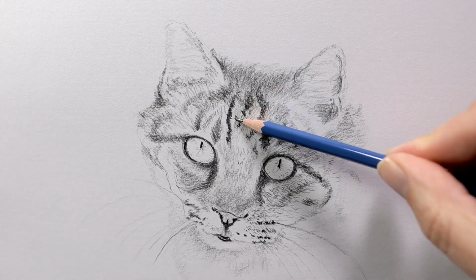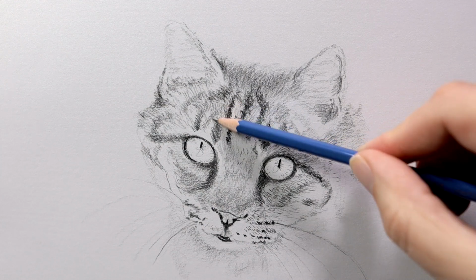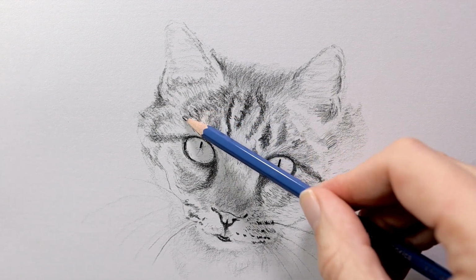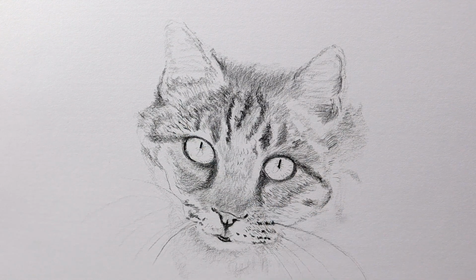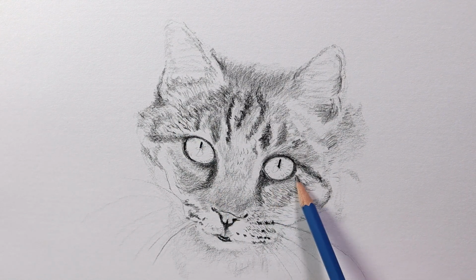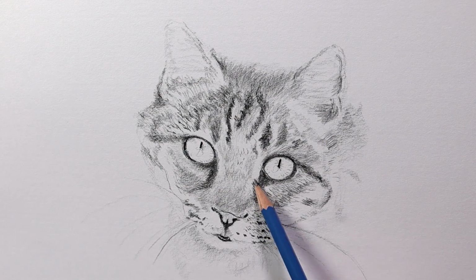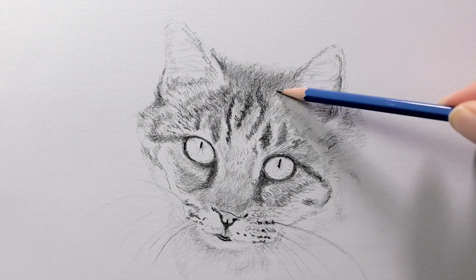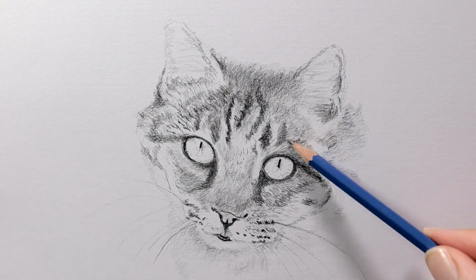With a portrait like this, the trick is to stop in time. The temptation remains to keep drawing. This way you can lose the intentional artistic portrait. For example, I prefer to leave the ears sketchy so that the focus is more on the eyes of the cat.